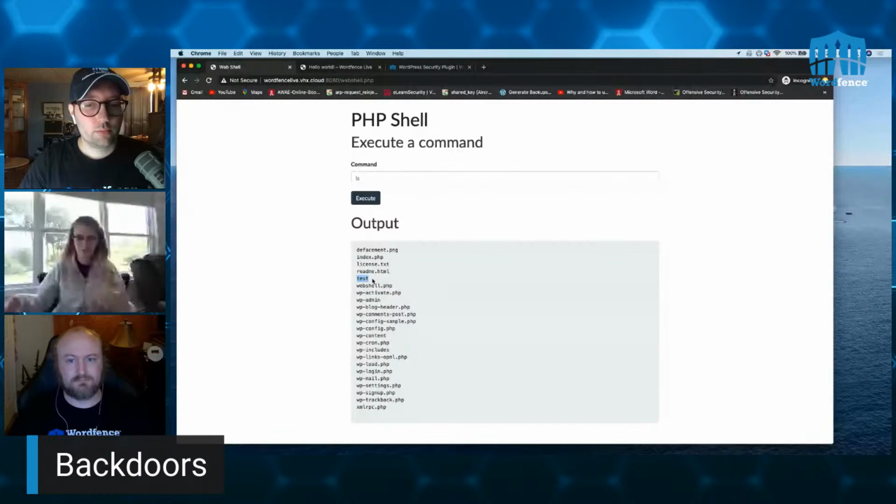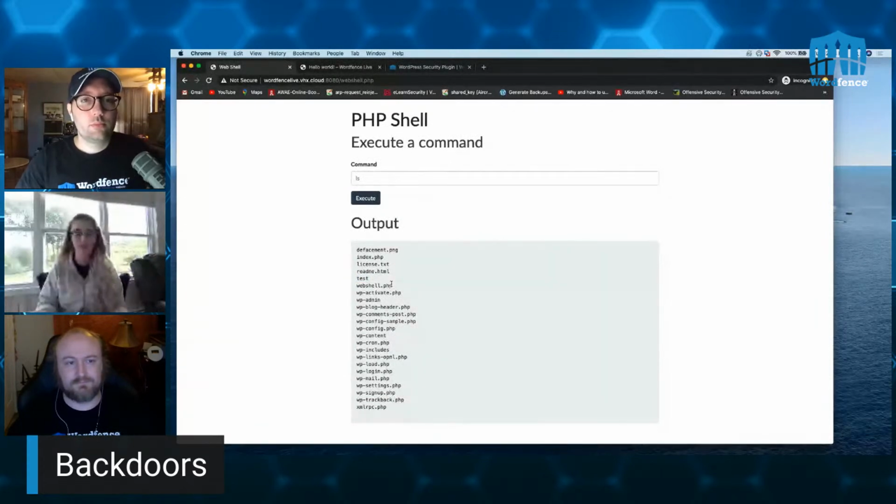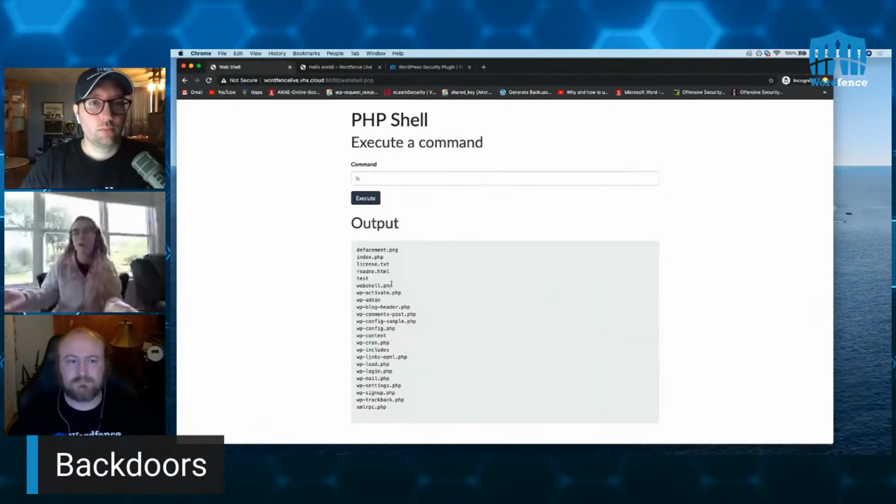So a backdoor is basically a way for an attacker to do things on your server, on your site as the site user. And so it just makes it so if you change your password, they can't get in because you've changed your password, but they still have this backdoor there where they can do certain things and reinfect your site if you've cleaned it. So it's really important that you make sure you find these on your site and get them removed if you ever do get infected.